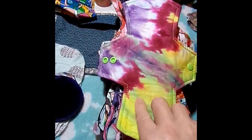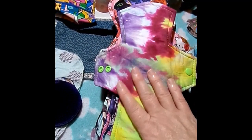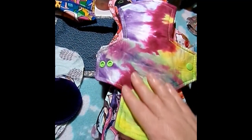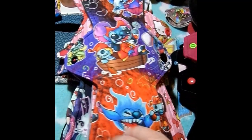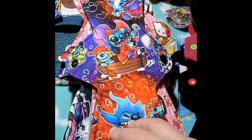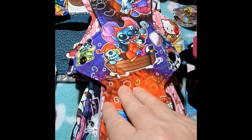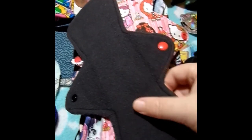This is a 10-inch tie-dye by Erin Sweet So: cotton topped, organic bamboo fleece, cotton flannelette with a hidden PUL core, and of course the amazing corduroy as a backer. This is an 11-inch Lilo and Stitch — crazy stitch — by Orange Tulip Knits. It's a cotton lycra top, heavy bamboo fleece core, and water-resistant Wind Pro on the back.